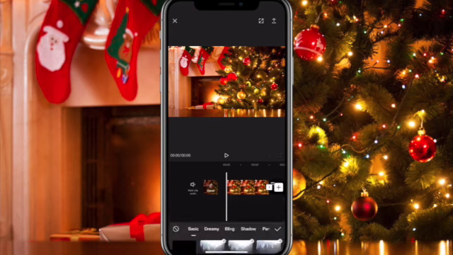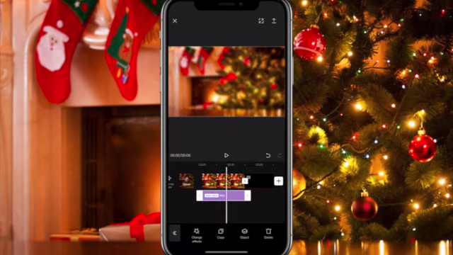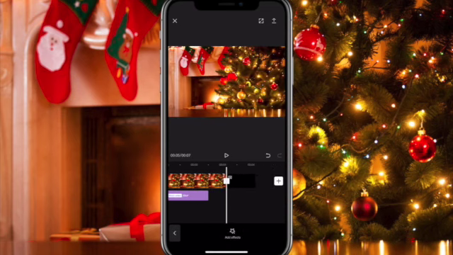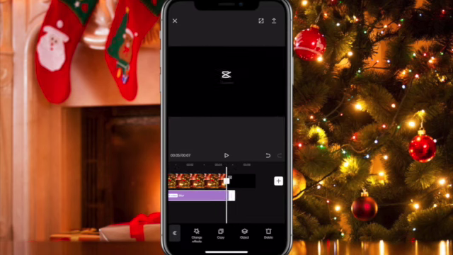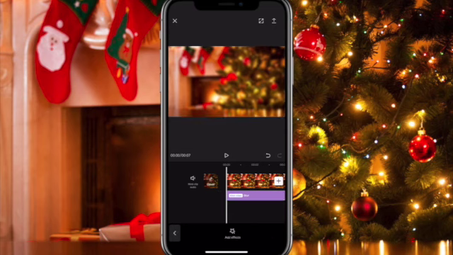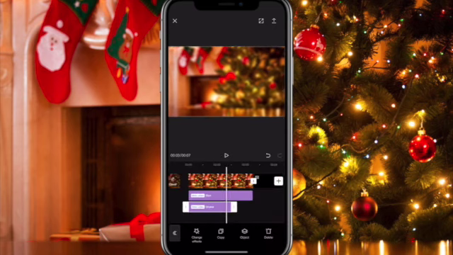And I'm going to hit effects, and you know the drill. Make it blur throughout the whole video. Make the video at least 4 to 5 seconds. I'd rather it be too long than too short. Hit add effect again and make sure it's shaking. Choose it throughout the whole video.